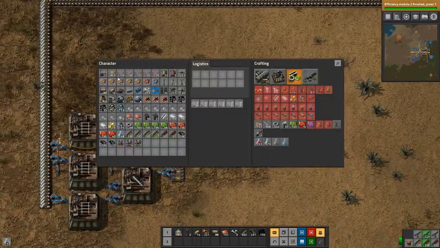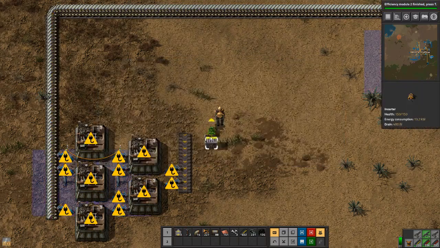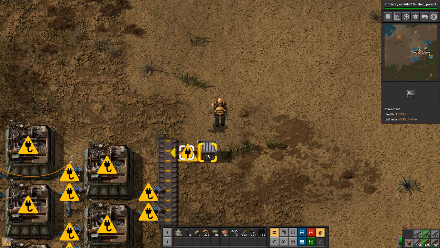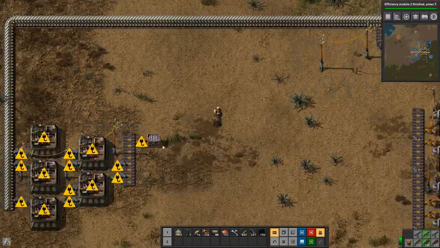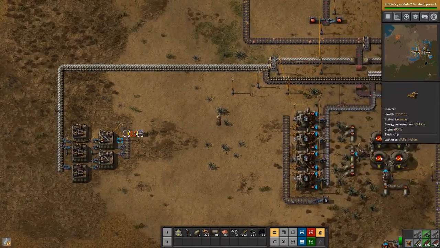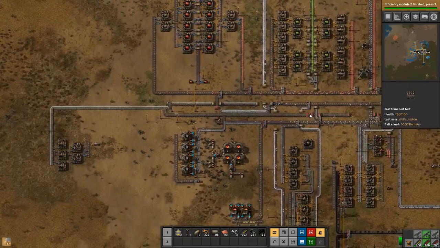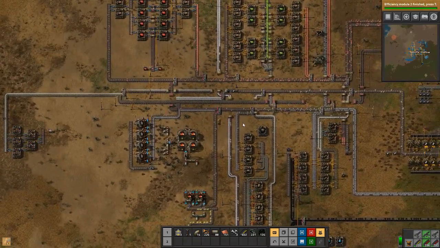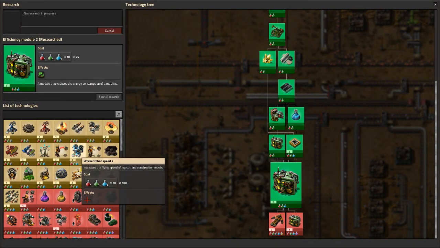So the way that I'm going to deal with this is, for right now, I'm going to do it the poor man's way, without robots, and just manually feed them. But in the future, I think I'll just change this into a chest, and then have the robots bring it over there. Efficiency module's done.